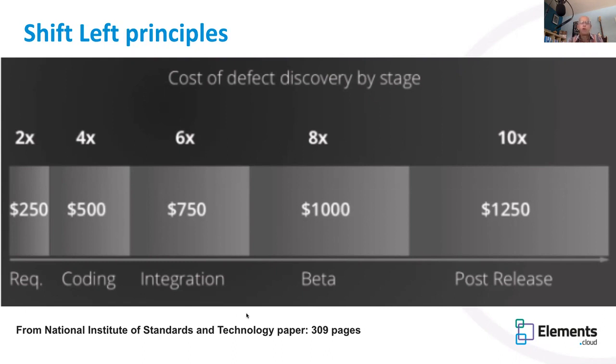So what we're saying is if you can pick out conflicts in user stories, in metadata changes, if you can make sure you're building the things that your end users want and catch that at the requirements definition phase before we even start coding, testing, getting it live, a massive, massive reduction in cost. Hence the whole idea that if you can apply the shift left principles, you can probably save up to 80% in terms of rework.